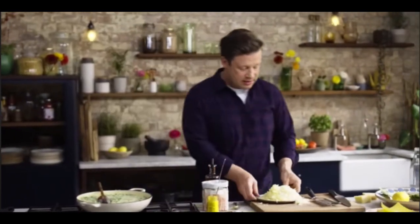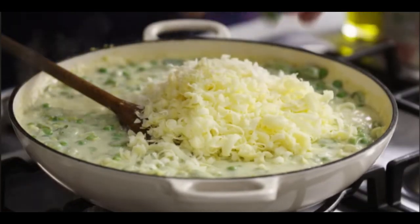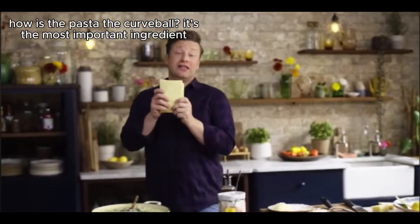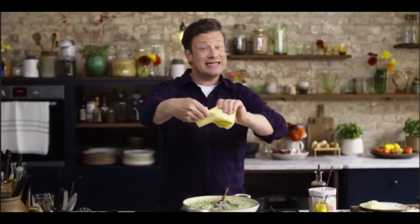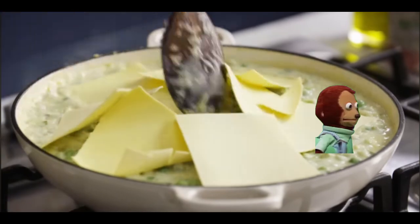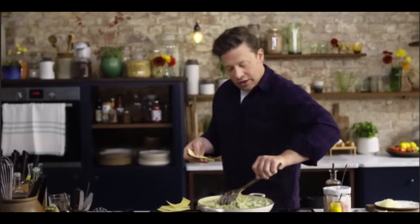Then I'm going to go in with most of the cheese, right? And the tips, right? And then the curveball, of course, is the pasta. So the key here is using fresh lasagna sheets. It's brilliant. So I'm literally going to grab it like a pack of cards and tear it. And then all I'm going to do is just dish out the lasagna sheets around and then just stir it through. This will be absolutely like a lasagna when you serve this at the table.